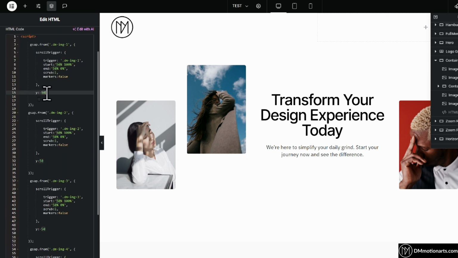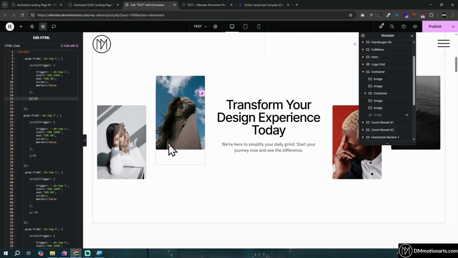If you want to change some values like how crazy the effect should be, then you could do around here. Scrub one basically makes it smoother. Instead of having a weird effect, it makes it smoother. And that's simply just how you could change the value of the effect around here. And you could obviously change the way this looks. You could make it go up, down, wherever you want. Just make sure to give it DMIMG1, DMIMG2, or basically change these values to your own liking.